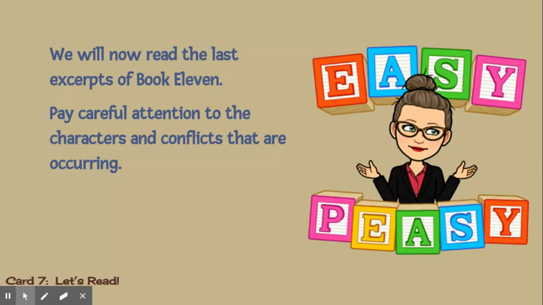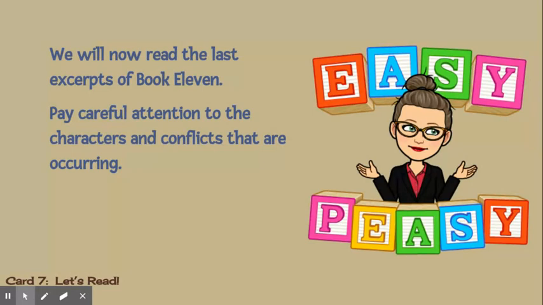Now we will begin reading our last excerpts. I'm going to note these on the board so you can keep up with what they are. In the middle of Book 11, there is a break in the narrative. Remember that Odysseus is telling his story at the feast. The hosting king Alcinous wants to know if Odysseus saw anyone else in the land of the dead. Each person whom Odysseus describes in his answer to King Alcinous offered him some sort of advice or warning when he was in the underworld.